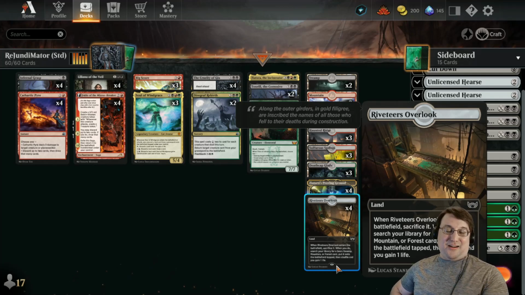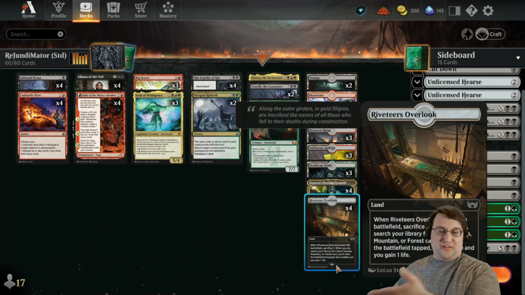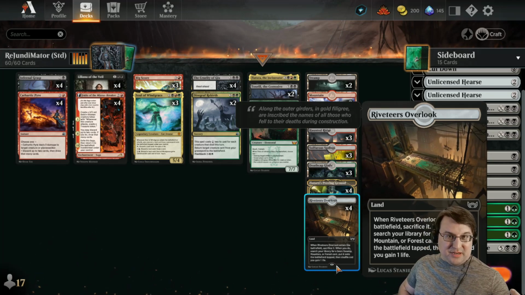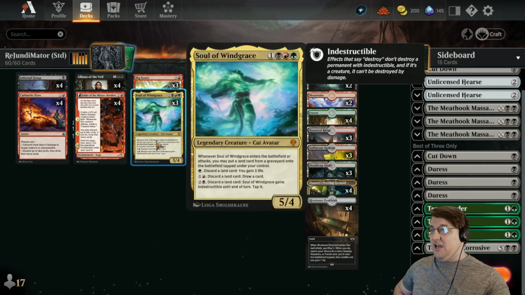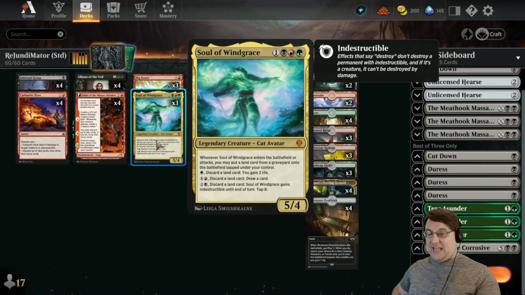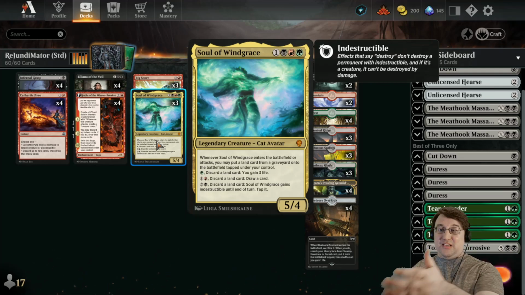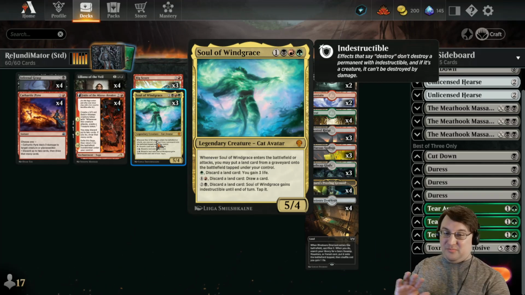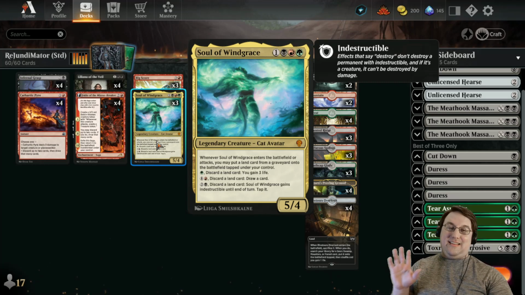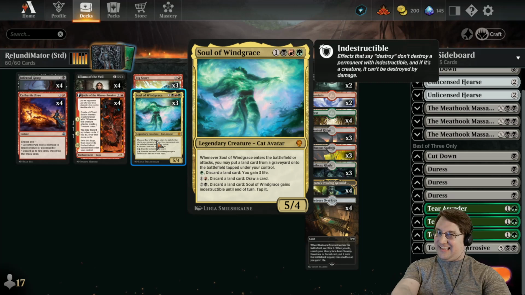And what you do is you sacrifice it, or it sacrifices itself when it enters the battlefield, and then you go fetch a basic and put it down, and you gain a life for good measure. So as long as one of your first 3 land drops is Riveteer's Overlook, Windgrace hits, boom, you already have a land out of the graveyard onto the battlefield, you're ramping yourself, and then the following turn, because Riveteer's Overlook put itself back into your graveyard, if you attack with Soul of Windgrace, boom, you get to do it again. So there's always a card in the graveyard that Windgrace can pull up and give you value. Very good stuff. Killer combo. Don't sleep on that one.